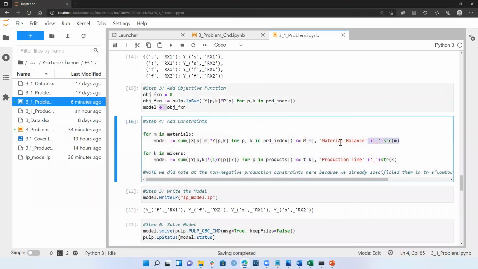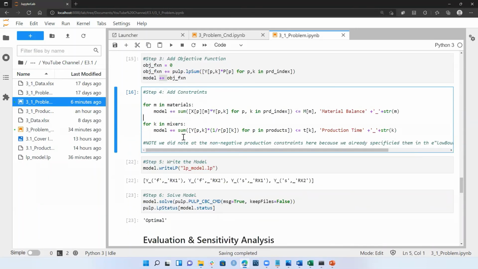Similarly, with the constraints, really no change here for the material balance constraints, except again for the new indices introduced for our decision variables. And for mixers, it looks very similar. So I have to make a constraint for each k in mixer. Again, I'm summing up y sub pk divided by r sub pk.